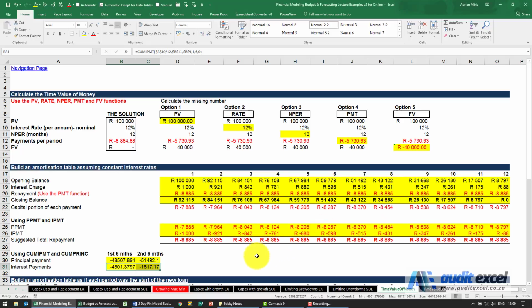Now we want to see how we can add some flexibility into these loans so that, for example, we can put extra money in, take extra money out. First thing I want to do is just get this back to be the original 40,000. Okay, so we've now got back to our original calculation.